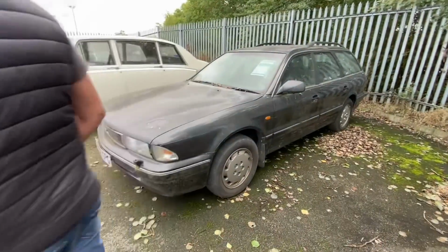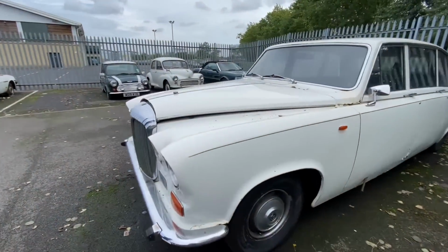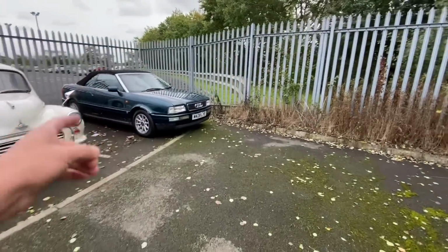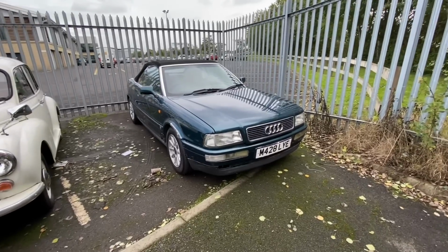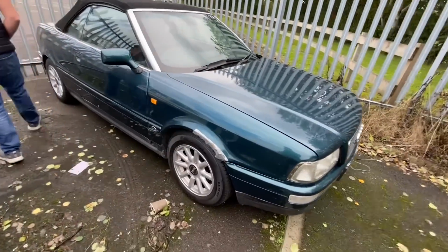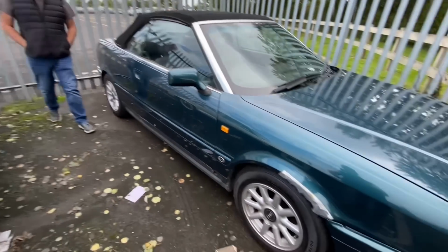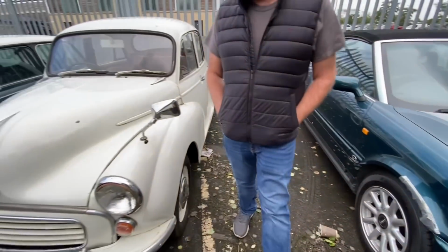Mitsubishi. Yeah. That's a wedding car, isn't it? You don't see that many of them now, do you? Is that an Audi 80 convertible or an Audi 100? I'm not absolutely sure, Rob, what it is. Might as well have a quick look on the badge on the back. Quite a nice smart repair done on it there, you can't even tell. What do you think of the smart repair? Yeah, it's a good one. A bit more practice, I might get there.